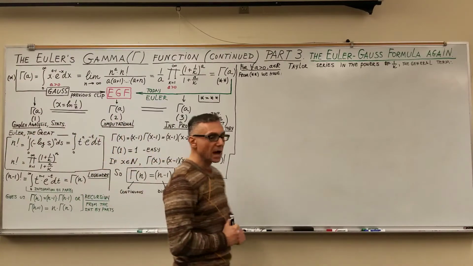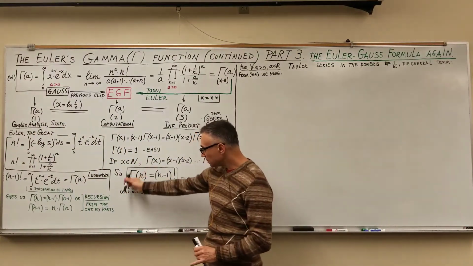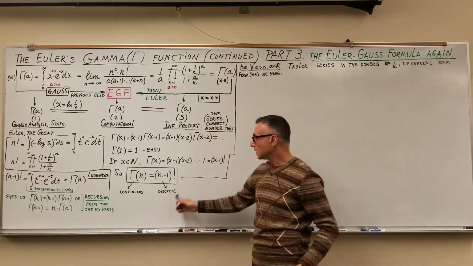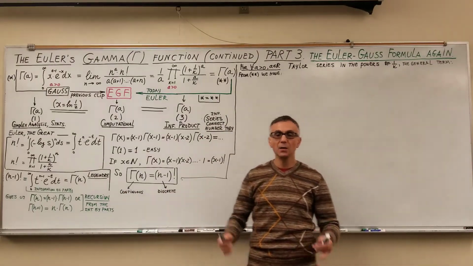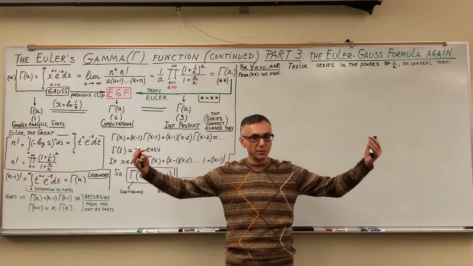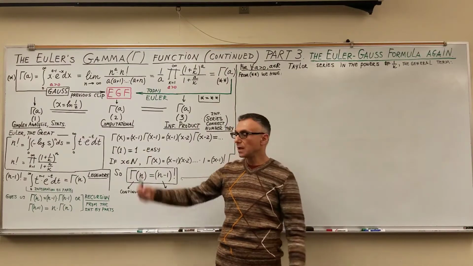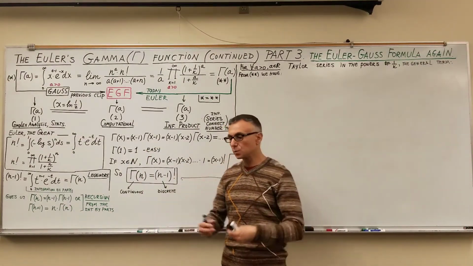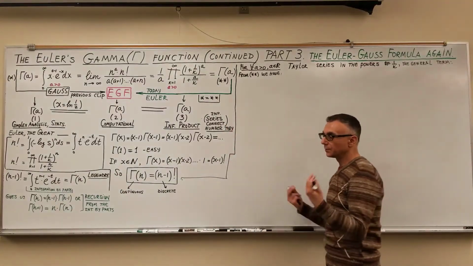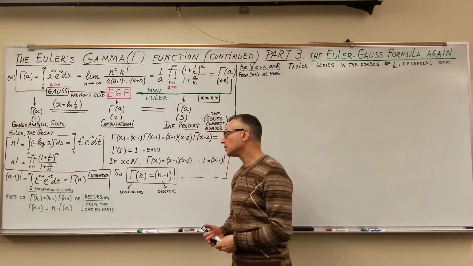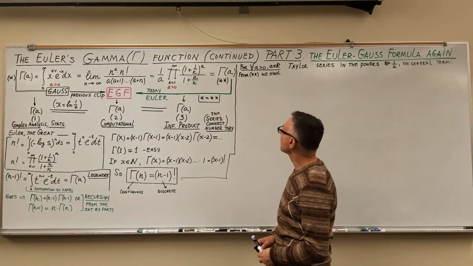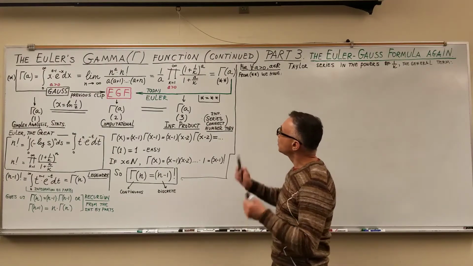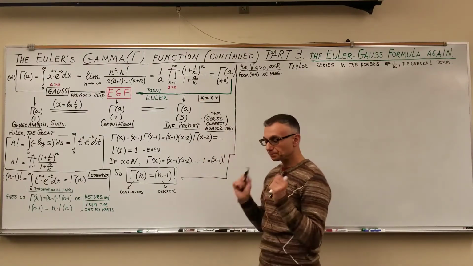It's a great result. The continuous nature on the left side, the discrete nature on the right side. So the gamma function connects the two worlds, the continuous world and the discrete world, the analog world and the digital world. This is what's great about this function. Euler the Great developed that. And today we will look at the infinite product.